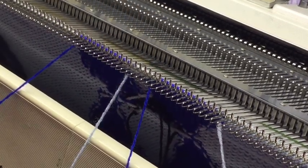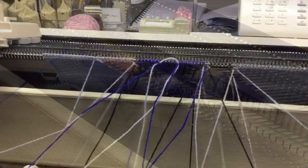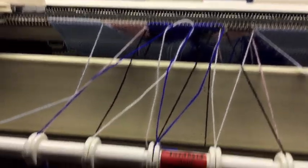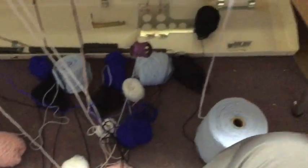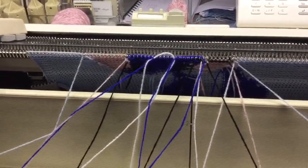So I hope that's vaguely clear, but as you can see, I'm very poor at this. As you can now see on this Intarsia, it's all becoming a bit of a mare's nest. It's not my favourite technique because I'm not very good at it, but I'll show you the result when I've finished and you can judge for yourselves.